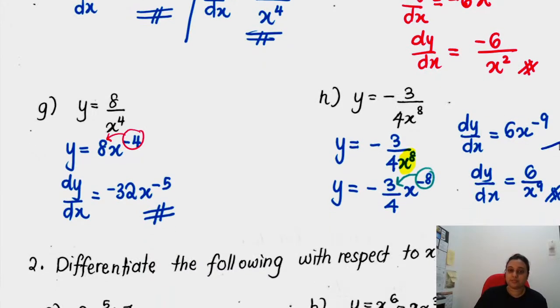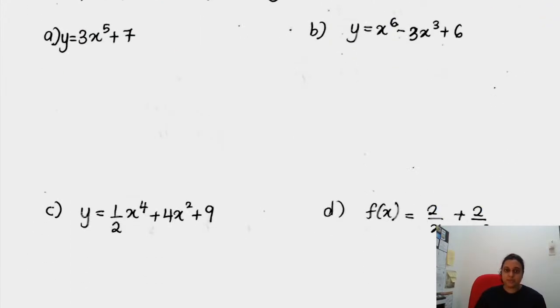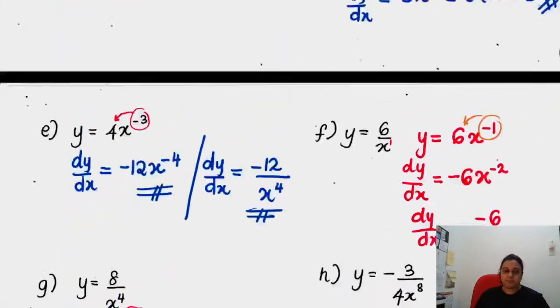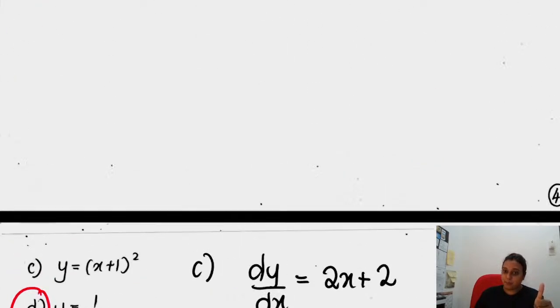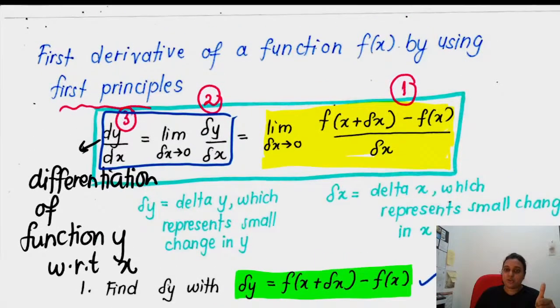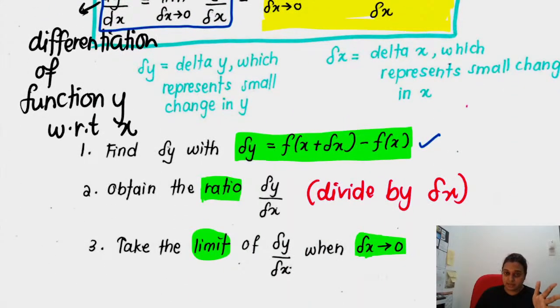Both are equal. So I think I'm going to stop here. Next class, we will go towards the following. Make sure to keep practicing the first principle, very important: your step 1, step 2, step 3, and also your limit method, the one that we did just now. If it is 0 over 0 it cannot be solved, infinity over infinity cannot be solved, so you have to do factorization. Make sure to apply it.